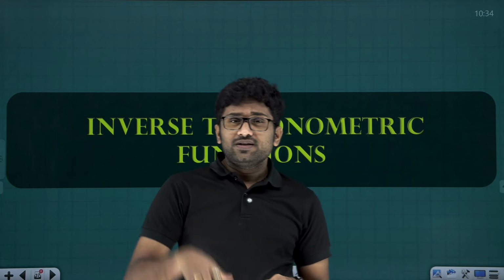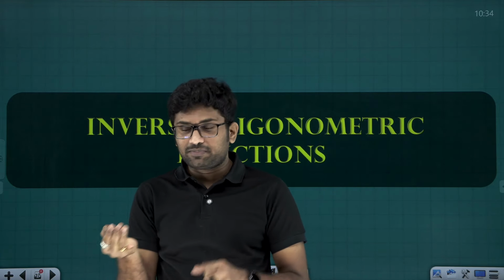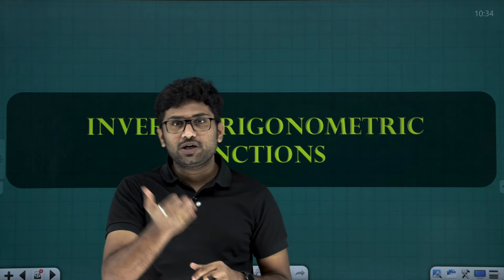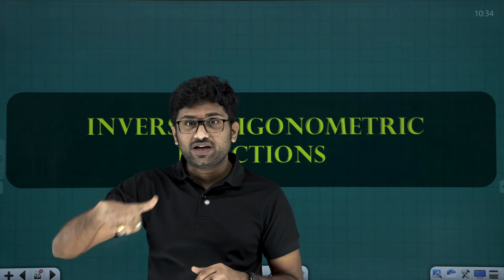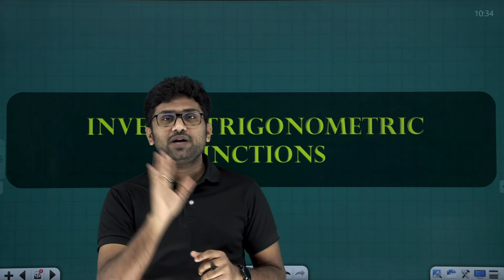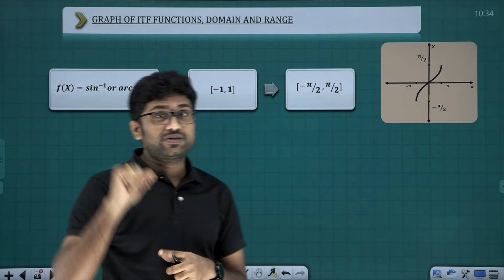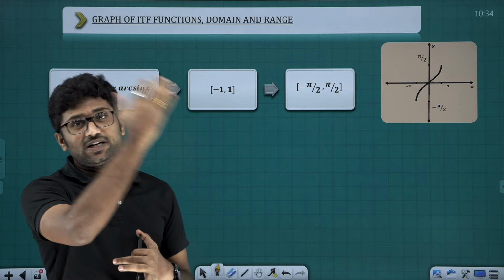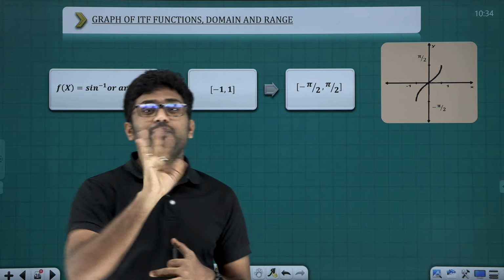Again, same story. See one thing, friends, all the trigonometry related chapters, I mean trigonometric ratios or functions, compound angles, multiple submultiples, transformation formulae, equations, the last one, properties of triangles, and now inverse trigonometric functions. In all these chapters, formulae are important. Now inverse trigonometric functions. Already we have seen functions. In functions we have seen bijective function. A function is said to be bijective if it is both one-one and onto. And inverse exists only for bijective functions.